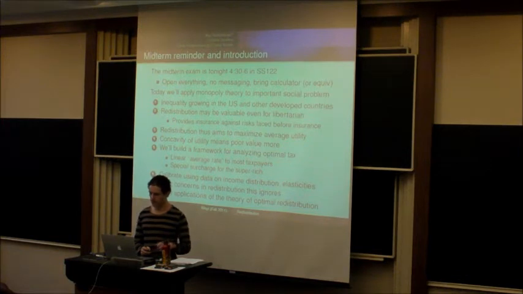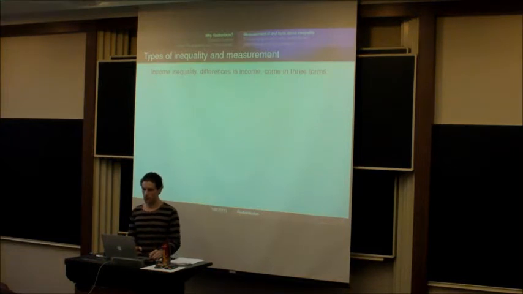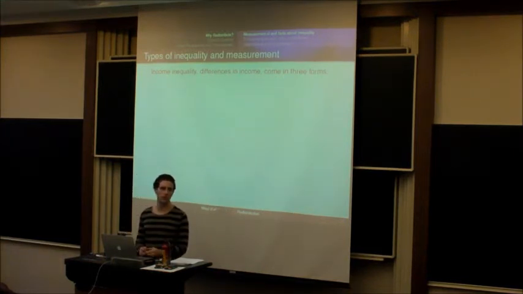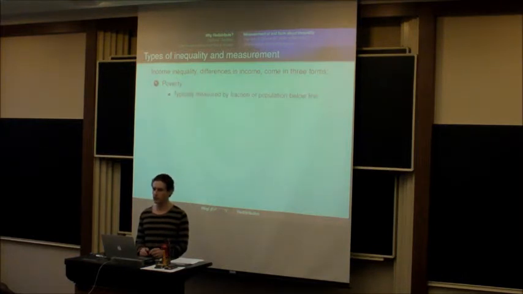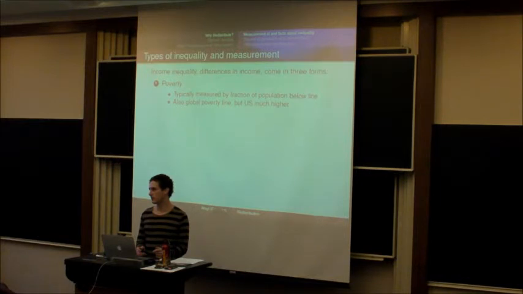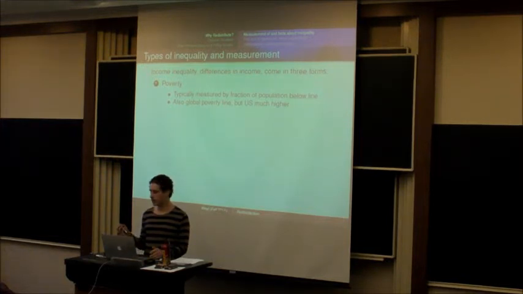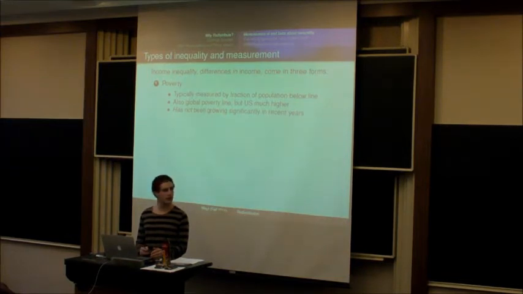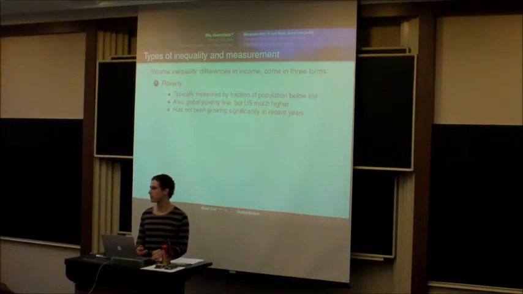So there are basically three different types of income inequality. Income inequality can be decomposed into three forms. One is poverty, which is typically measured by the fraction of people who fall below the poverty line. The U.S. poverty line is way above the global poverty line — the global poverty line is about a dollar a day, while the U.S. poverty line is something like $15,000 a year for a family of four. A better way to think about poverty is the number of people below some fraction of the median income. And interestingly, poverty has not really been growing significantly in recent years.